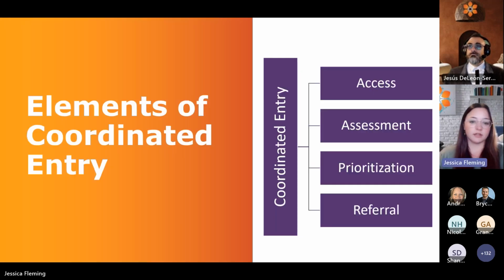So I quickly just want to run through the specific elements of coordinated entry. HUD does not always define many things for us, but they have defined the specific elements that make up a coordinated entry system. And so we're looking at the access points, the assessments, prioritization, and referral. And so we really wanted to ensure that as we were developing and working through how to implement the coordinated entry changes that HUD has released, that we are making sure that everything is as streamlined as possible, and also that we understand how you are operating your coordinated entry systems.